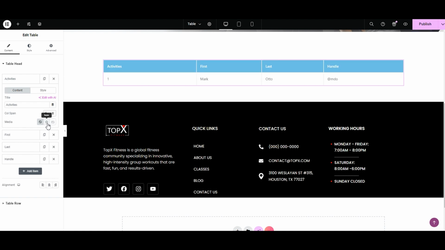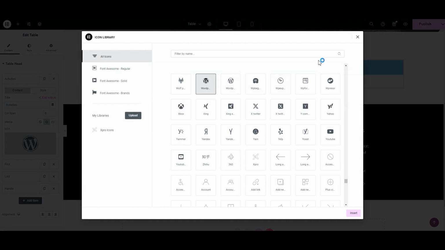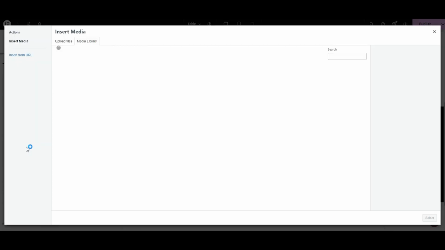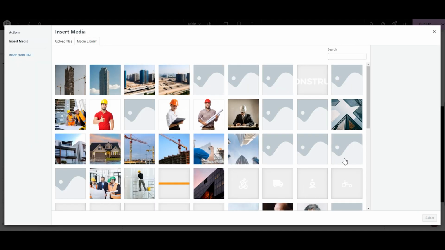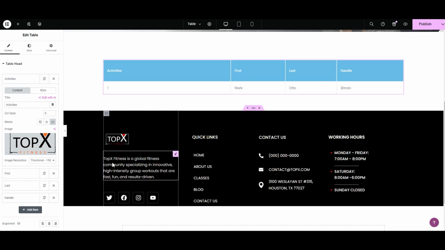This cool widget lets you add an image or icon from this media option. You can also select it from the icon library. You can also upload an SVG or upload an image from the media library. Like this, and you can then set its image resolution from these multiple options.